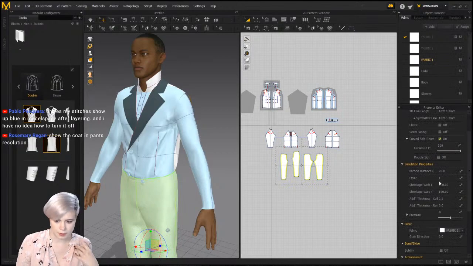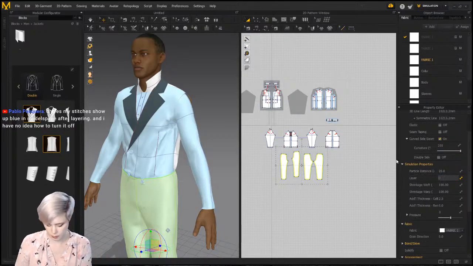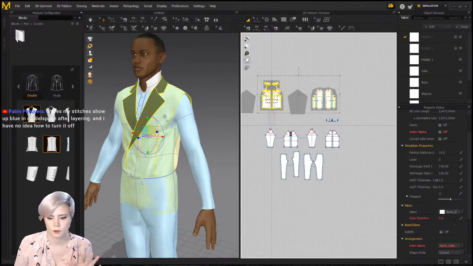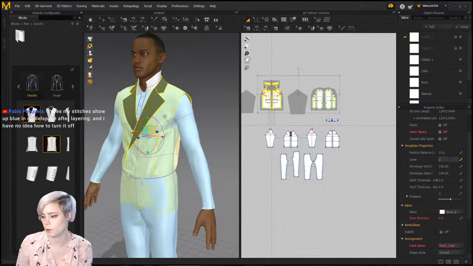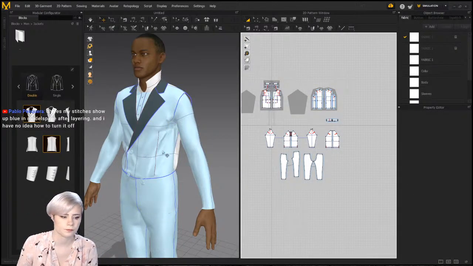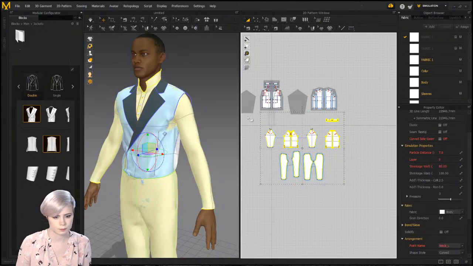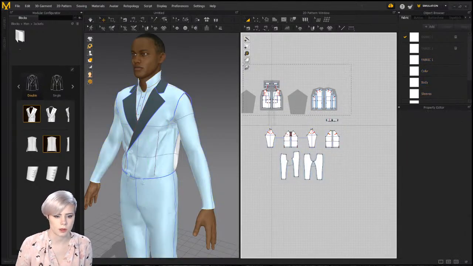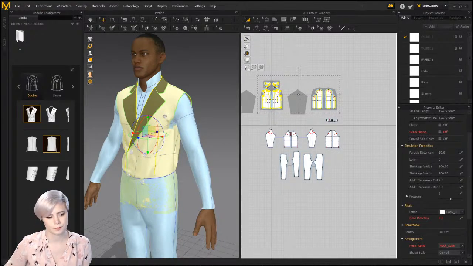But if that does happen, I'm going to keep everything at the correct layers. I can also just make this a higher layer. Not the pants. I don't want the pants to be a higher layer. I want the jacket to be a higher layer. So my jacket is at layer 0. I'm going to make it a layer above the pants if I want to keep multiple layers. And I'm going to go back to freezing everything below and unfreezing the jacket. It will most likely cause issues with the buttons.